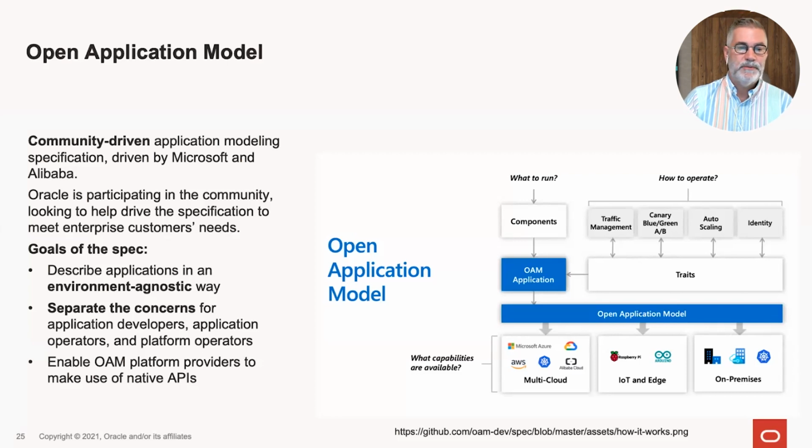This specification is really meant to make it so that application developers can create services or microservices without having to know where those applications are going to run. So we just saw Dimitri write a microservice, and there was no concern about where this thing was going to be deployed. And then there's also this notion of application operators, or maybe you could think of them as DevOps engineers, who take these components and assemble them into an application system and apply traits that map this application system to the environment where you want to run it. And that's what Open Application Model enables you to do.